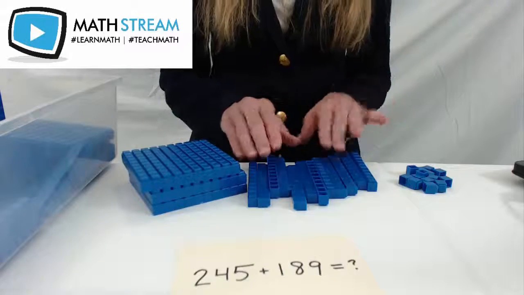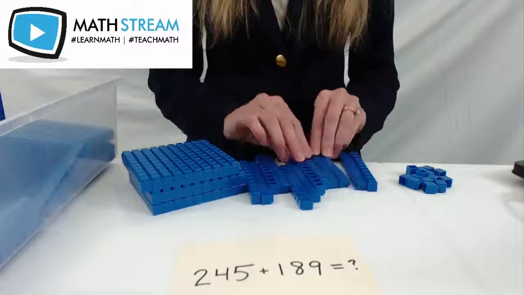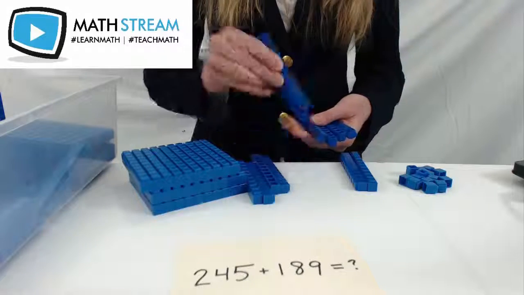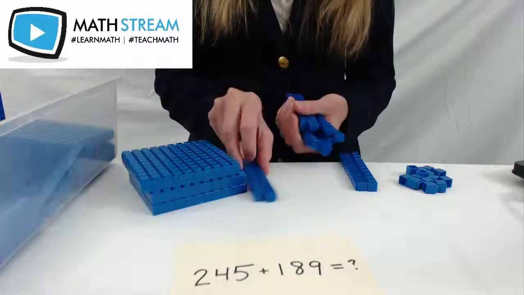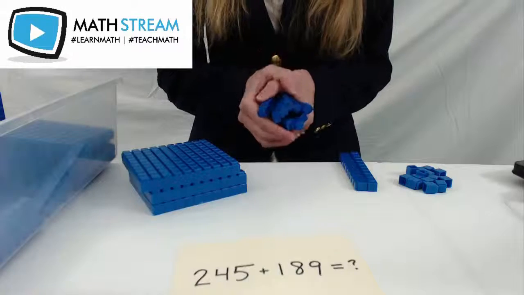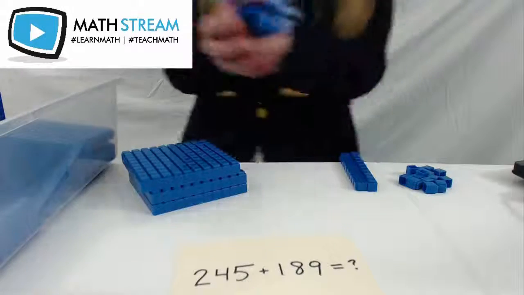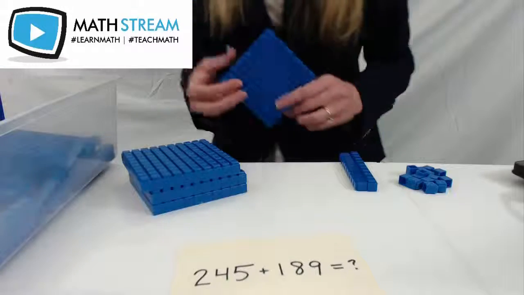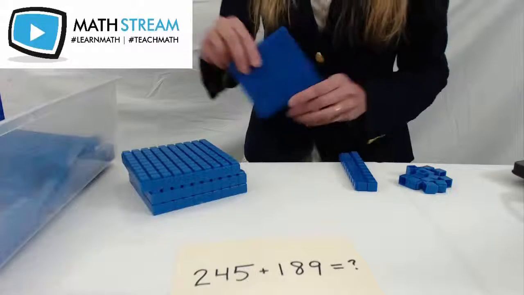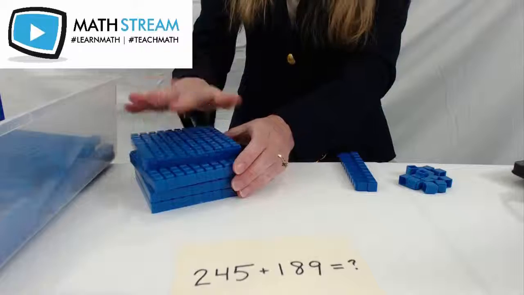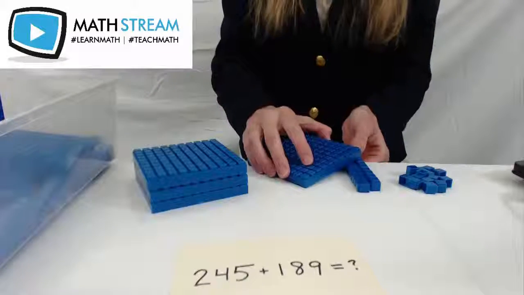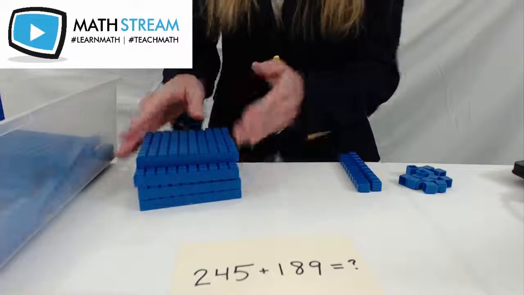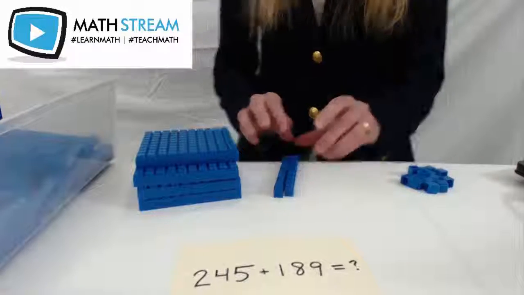So let's take 10 of these tens. It's a little bit of a tongue twister. So 4, 6, 8, 10. This bundle of tens, let's exchange it, or what we say is regroup the tens for a flat, for 100. And I'm going to put that in this category now. So we took them from here and we're putting it as part of the 100. So I now have 4 hundreds, 2 tens.